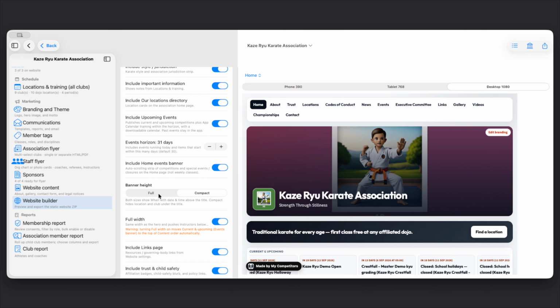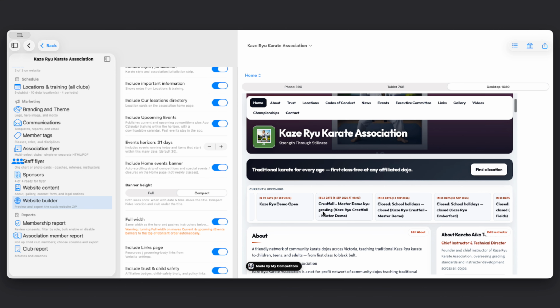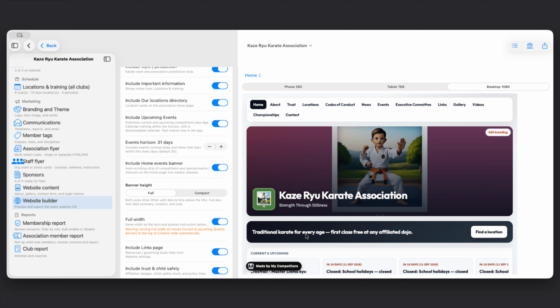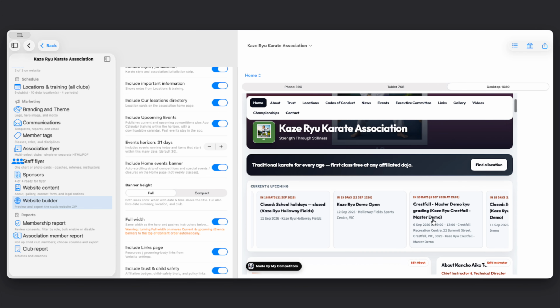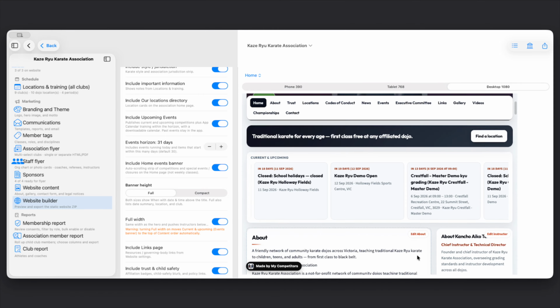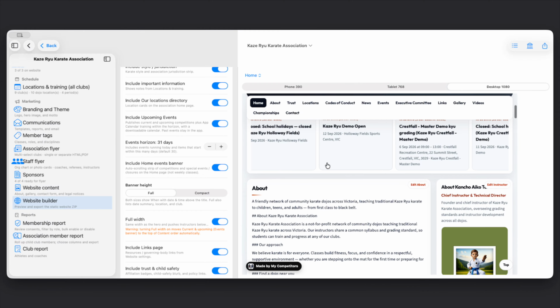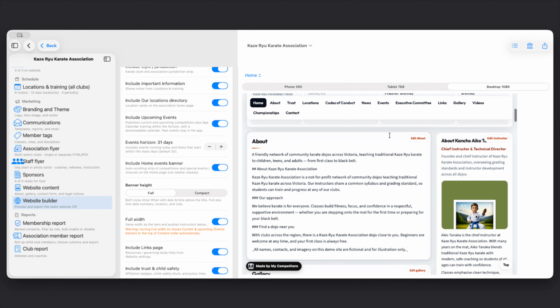The next thing is you can say, I want the height to be compact. It shows coming up in X amount of days and time. If it's a whole day event, you can see there's no time, and it just gives you the title of what's running. If I put full, it'll switch across and change this down, and it'll start to show the full details.